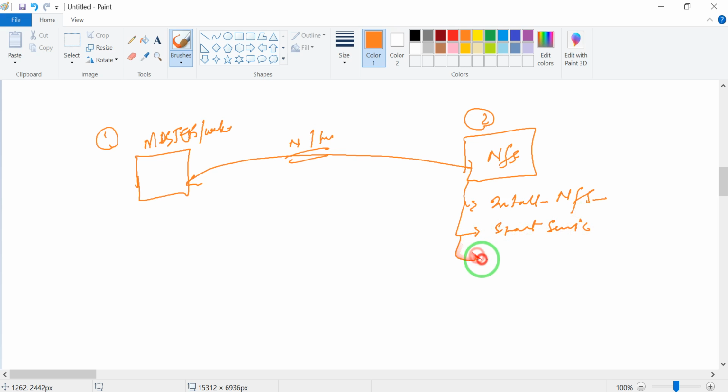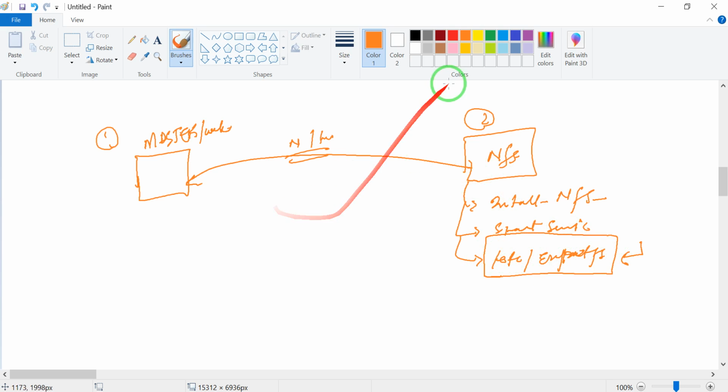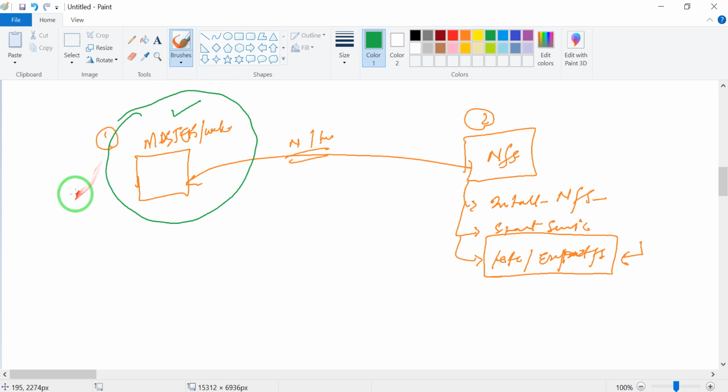After that you will go and check your /etc/exports file, and in this file you have to write what you need to be shared with any node. It's not restricted here to Kubernetes or something like that. So if you have a general setup on your NFS server, you have to provide this.